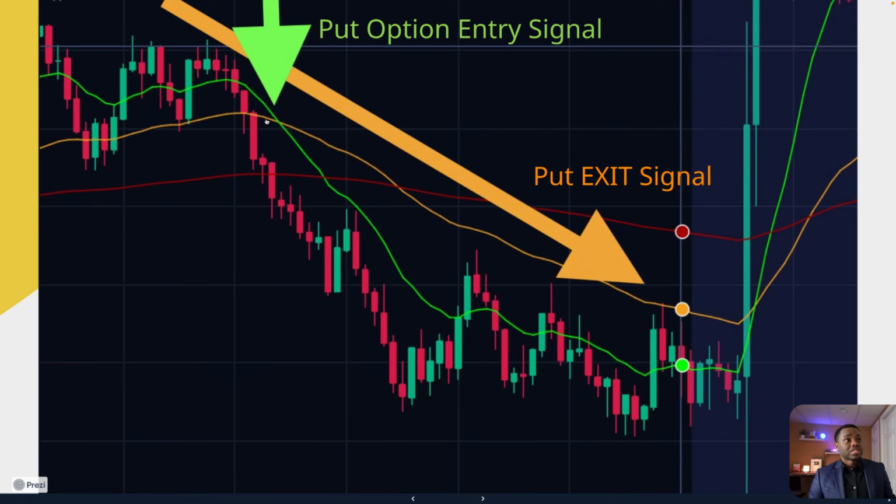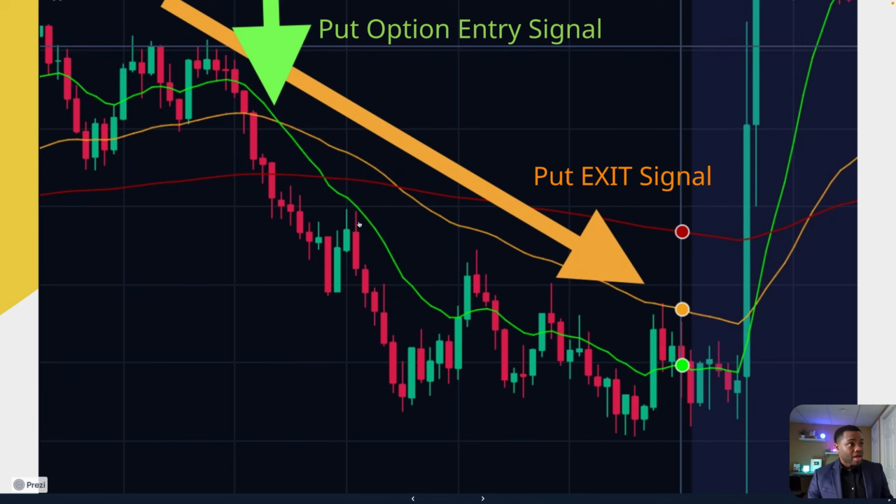So now check this out. By one, not two, I mean we got the one signal with the cross. The second signal would have been if we were trading under here, but we're not. We only have the one. And by under here, I mean under the 200 moving average. So now check this out. When the 13 crosses under the 48, you get into a put in this example.